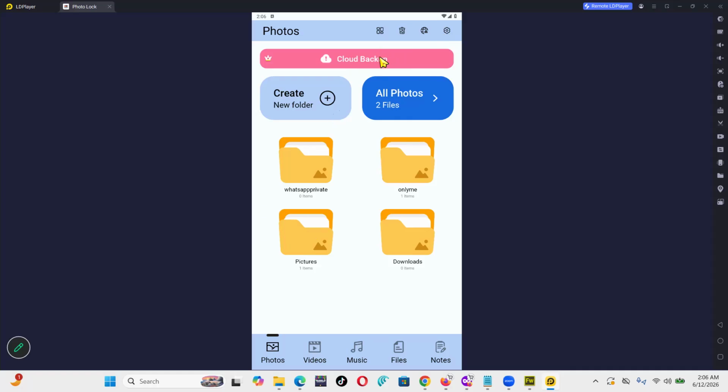First of all, there's a cloud backup. This is the one which you see in the big banner at the top of the app. This allows users to back up their hidden images, videos, files, and notes to a secure cloud server. You have to know that if you're using the free version, your files are stored strictly on your device, local memory. So if you lose or break your phone, these files are gone. So premium ensures a safety net.